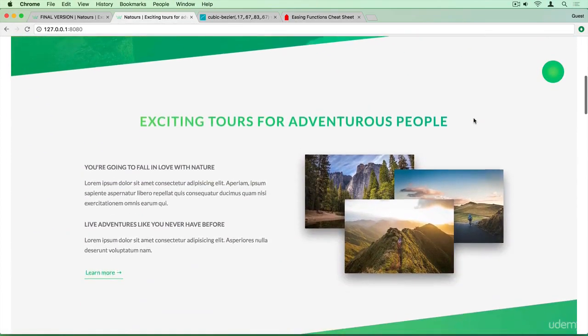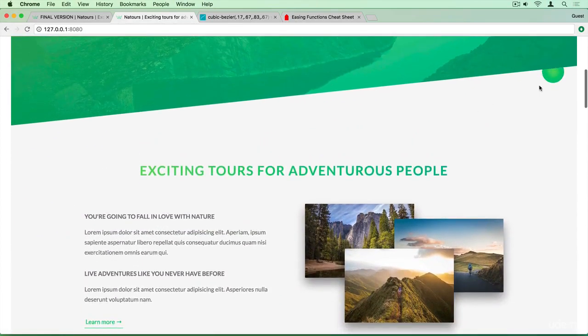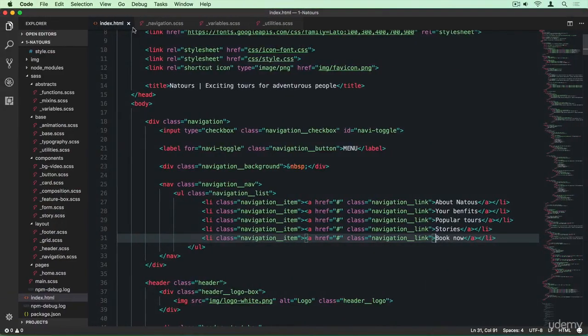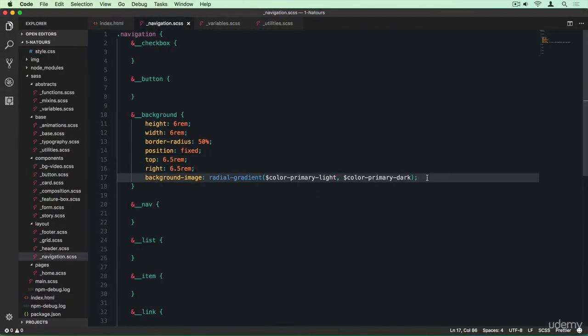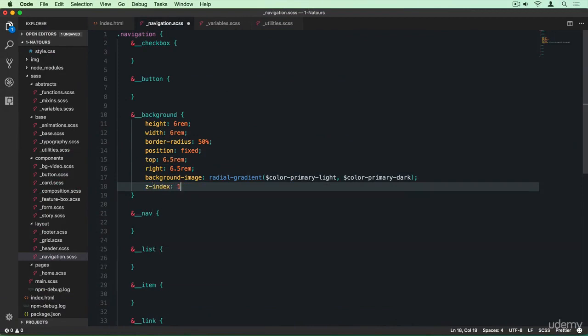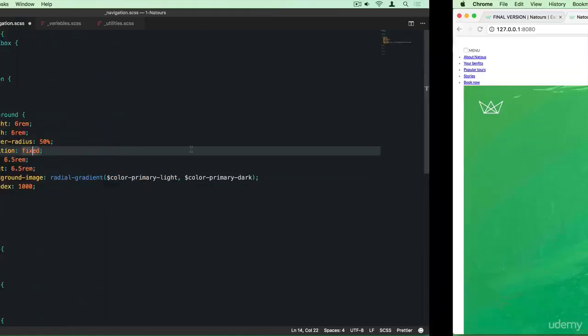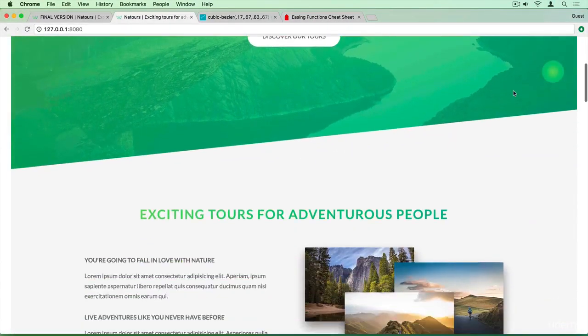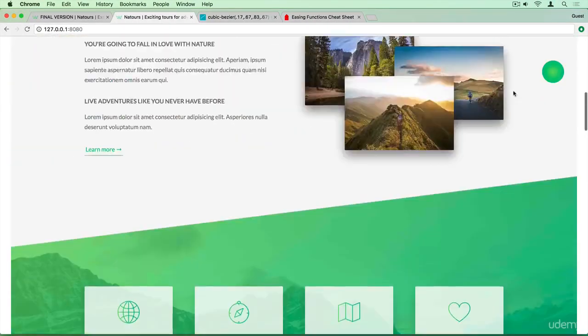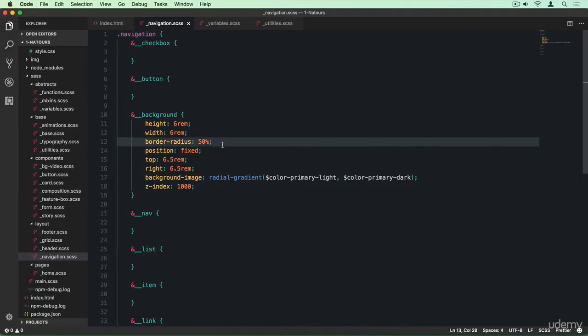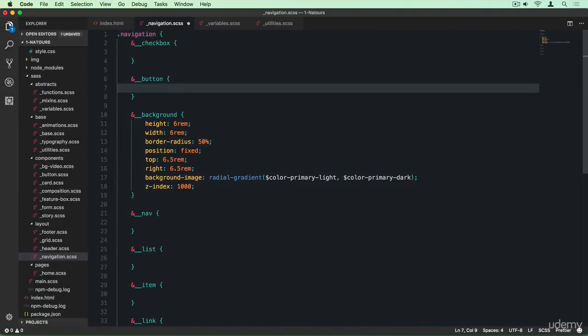Now as we scroll, you see that this gets hidden here behind that element. And so let's just quickly add a z-index as well. Let's give it a really high one. So let's say even 1000, okay? And so this only works on an element which has its position defined, but it already has that, and so we're good to go. And now you see that it stays on top of everything at all the time. Okay? And now about the button. Now this one will have a white background color, okay? So color white.